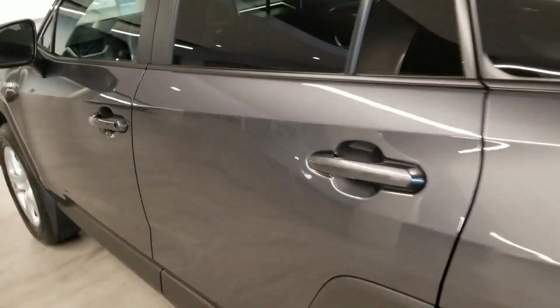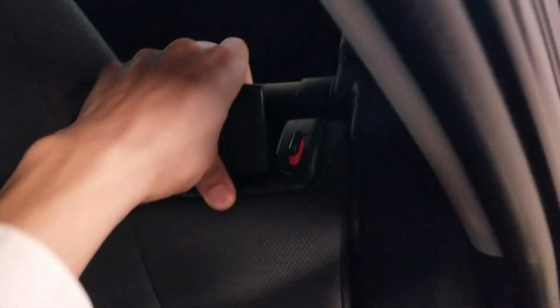Now I'll be explaining the passenger side at the rear, how to fold down the seats. All right, so to fold down the seats, very simple. You see these latches right over here. Same thing for the other side. When you just pull this up and then push it down, it folds down just like that. The other side will also fold down the middle part. All right, and then when you put it back, see that little button right there? If that's gone, that means it's in place. So right now, that means it's in place.